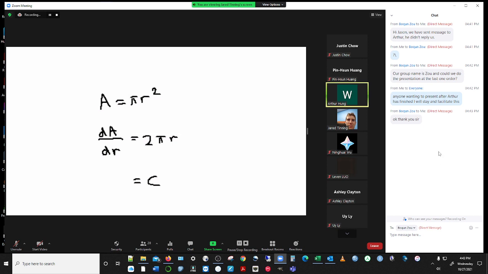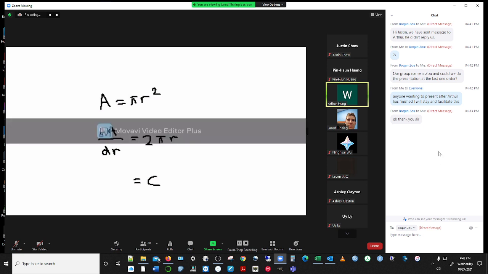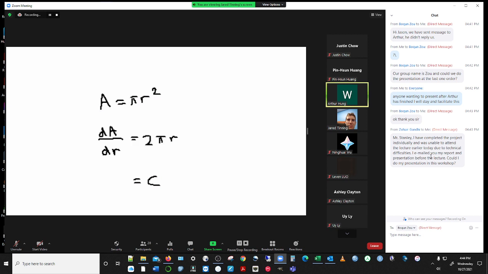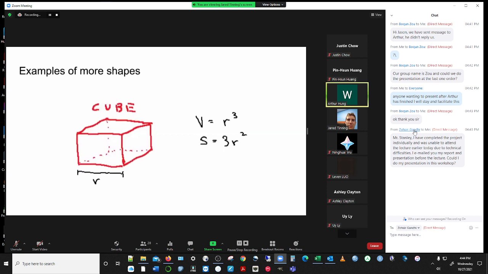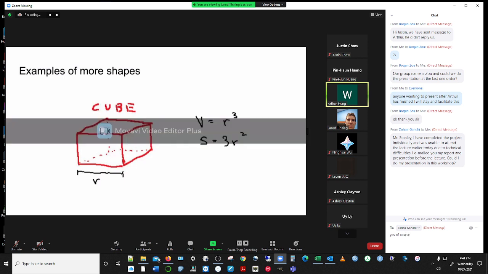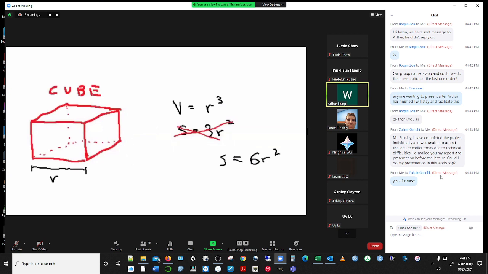Now that we have proven that the surface area is the derivative of volume, using a sphere as an example, as well as its application in another dimension, we would like to prove how functional it is when we take into account other shapes. Let's take a cube. The volume of a cube is r cubed, where r is the side length of the cube. But if we were to take the derivative of this, it would mean that the surface area would be 3r squared, which we know is not true. We know that the surface area of a cube is 6r squared.